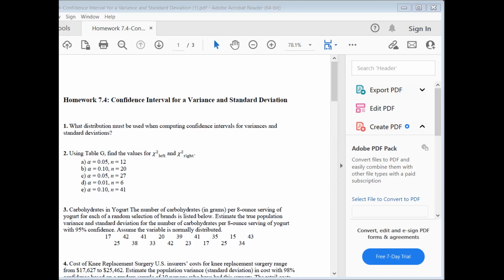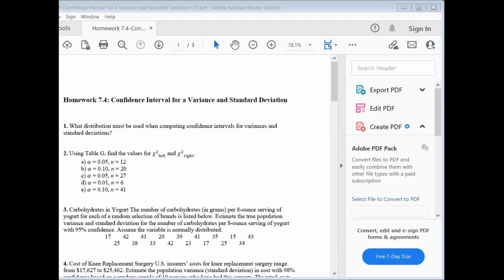Hit enter. Now, your N is 12. That means your DF is 12 minus 1, 11. Hit enter. Now, your chi-square left is 3.8157.